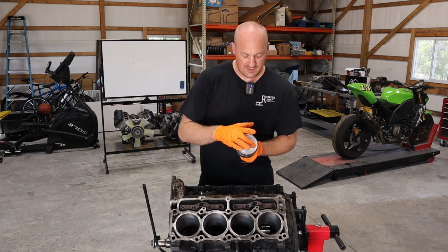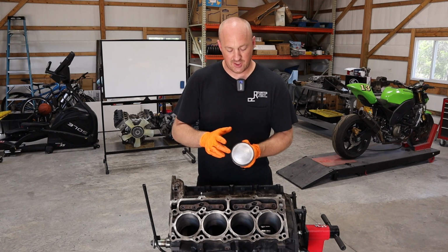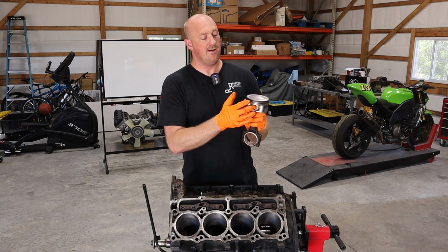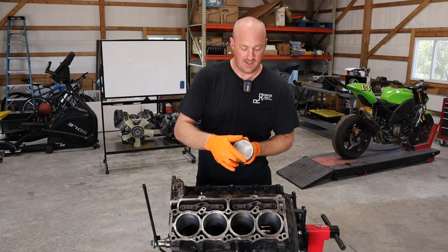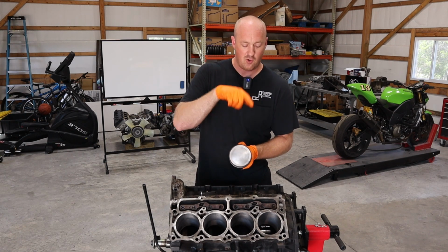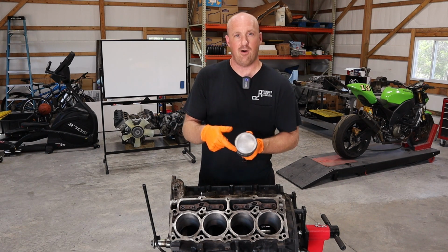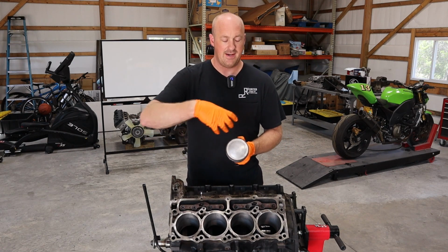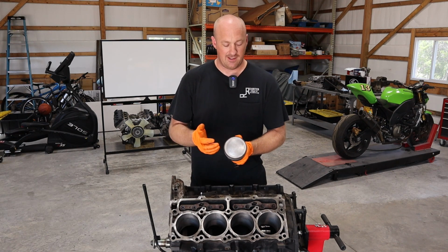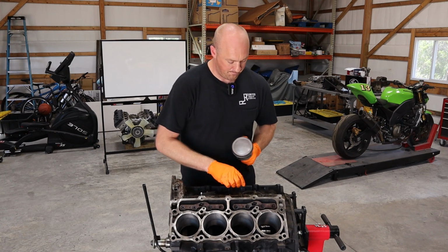Now, when you're looking at the face of the piston here, you have your wrist pin here. The opening on the end of the ring should be about like this. It should be crossways. Like here's your wrist pin here. It should be crossways to the wrist pin at an angle there. And then, this is on your second ring. Then on your top ring, like say you're opening, in my case, here is on this side. The top ring, then you want your opening to be 180 degrees out on this side right here. Now these rings will spin and move as the engine runs, so it's not like the most critical thing, but it is important as you're putting it together to make sure that your ring gaps are dead opposite from one another. Helps prevent any combustion losses.